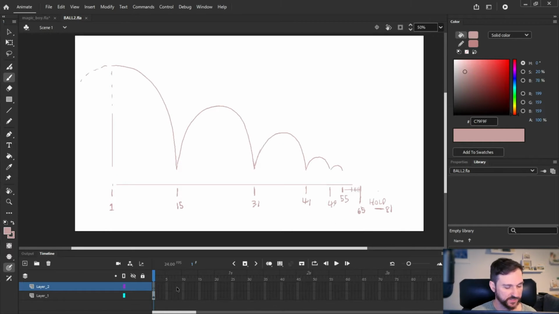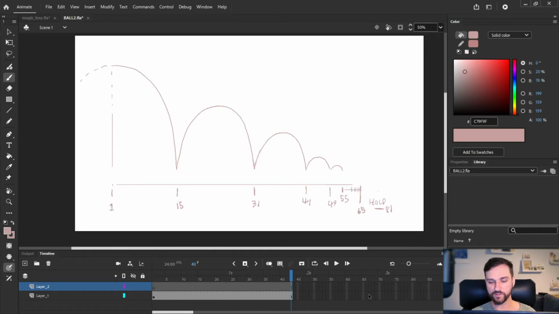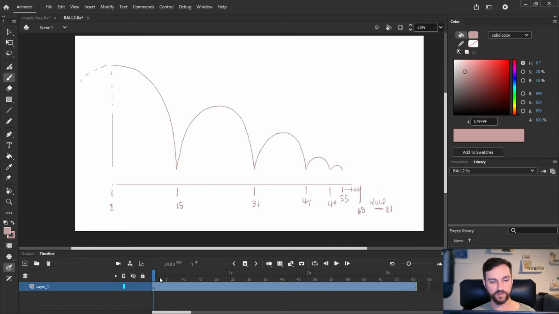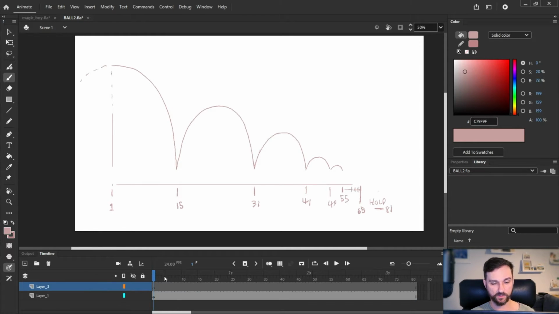All right, so we're going to extend this drawing, this guide layer out. I have it going from 1 down here to 81 frames over at the end. So let me just hold down Control and F7 until it is 81 frames. If you overshoot, you can do F6 to shorten everything. Let's go to here. Okay, I don't really know why I had 2 layers earlier, but we're going to create a new layer where we can draw our ball on.